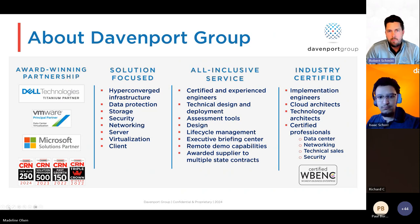Today you'll be hearing from our partner Datto and Isaac. I also want to highlight a couple of other strategic partnerships here at Davenport Group. We are a Dell Technologies Titanium partner, and we have continued our relationship with VMware as a strategic partner in the new Broadcom VMware world. We are also a Microsoft Gold partner with engineering resources across all our strategic partnerships. We have folks spread all across the country to help you, and we really appreciate you spending time with us today.